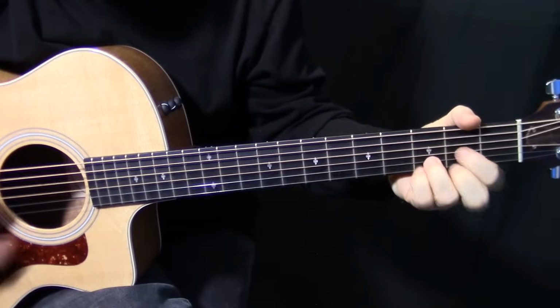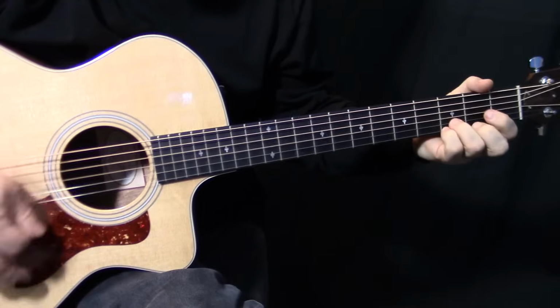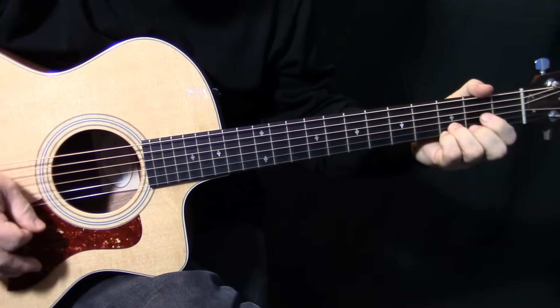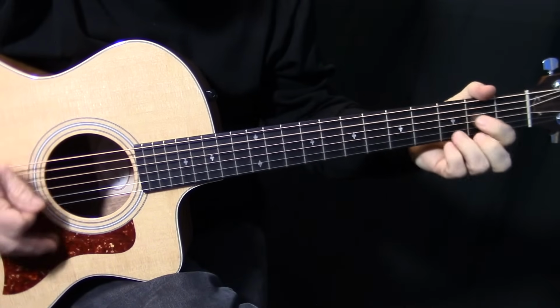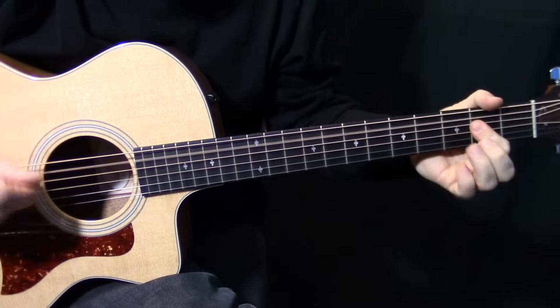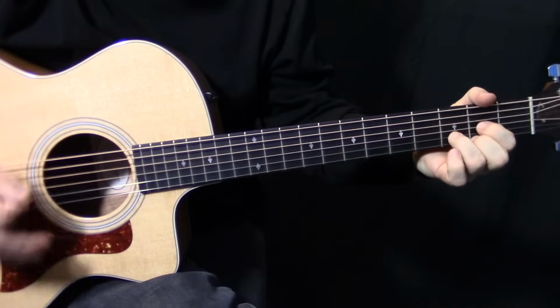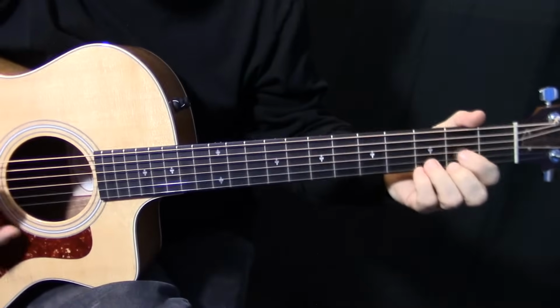Just like a G, and you can go down, up with the strumming, right? Down, up, and then D, A, down, up again. Or you could go two downs, whatever's comfortable for you, right? I use the upstroke there.